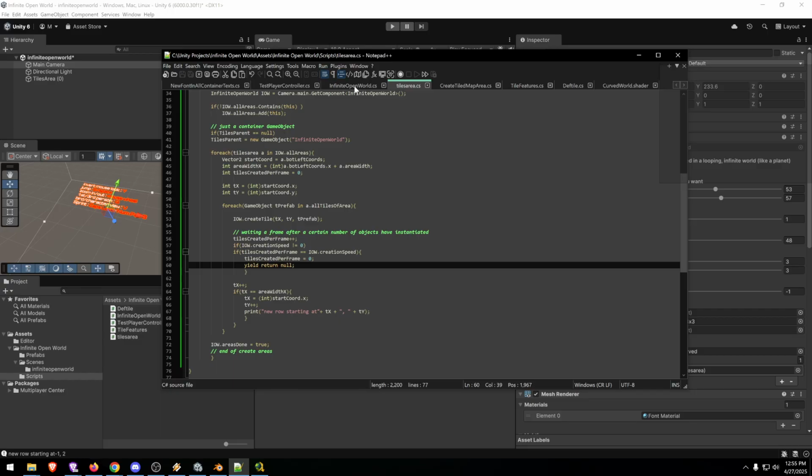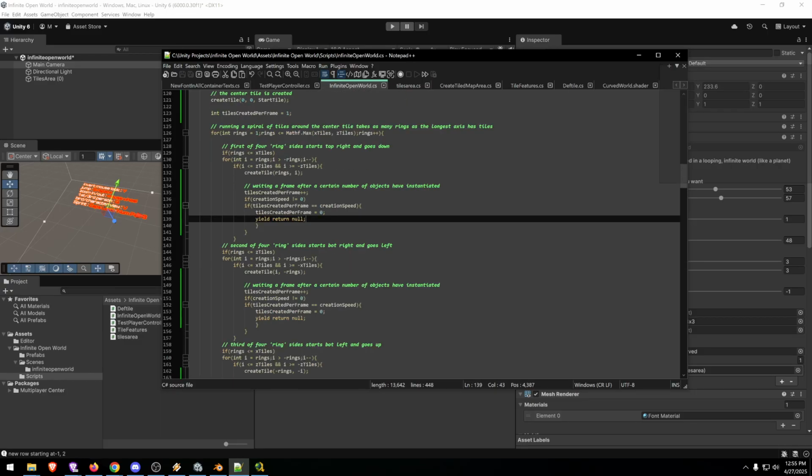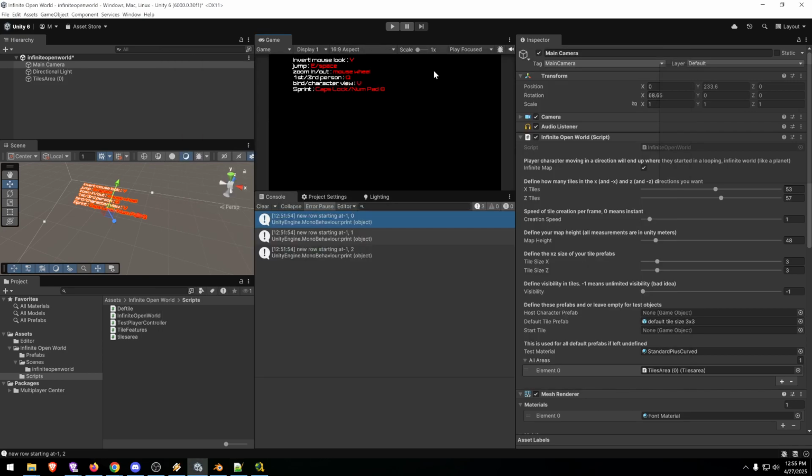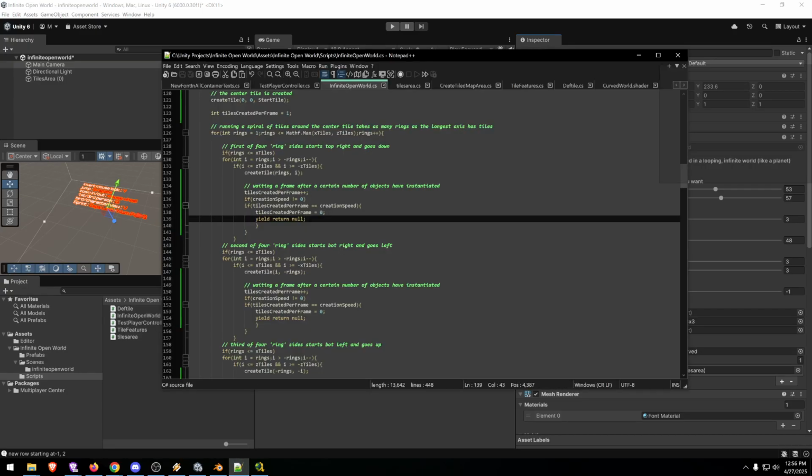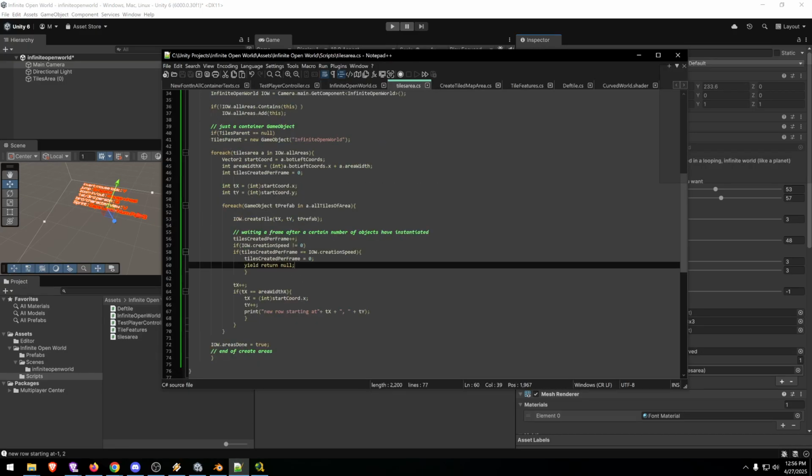Here it works and there it doesn't. I want it instant. Let's do 3 tiles. Also, wait a minute. If equal, this is dangerous, because this will never wait.